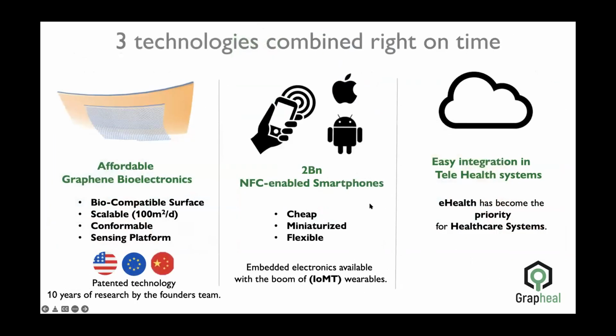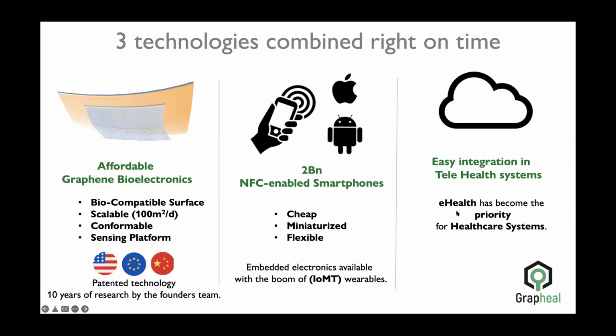So for that, we combine, of course, the graphene bioelectronics, which I've shown you before, which is easy to deploy, with plastic electronics, printed electronics. You use, of course, the interconnectivity and the interoperability of the full platform of NFC. The NFC is used for badge access. It's also used for payment, for secure payment in smart card technology. Now you have it integrated in both the Apple and Android ecosystems. It's very cheap, it's very secure, and the chip which is embedded on the other side is extremely cheap. You can have a €1 chip, for example.